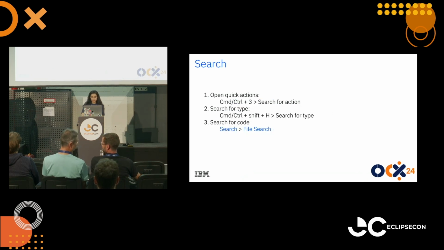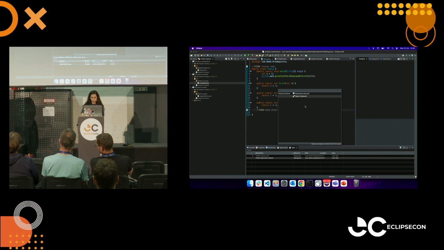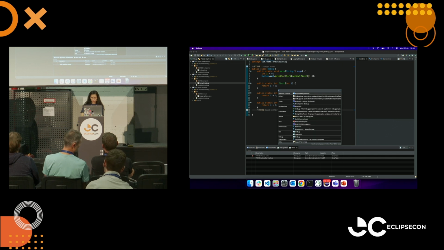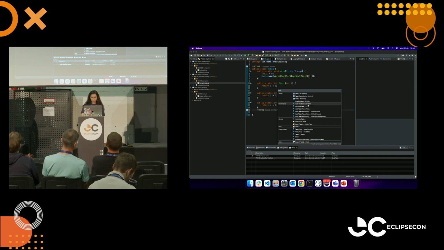Next thing, which makes it a lot easier to navigate around your code, is obviously search. But I find it sometimes quite hard to know exactly what to search. So if I just do Command 3, you've got a list of things you could search for here. So you can search for any actions. If I wanted the bookmarks action, task, anything listed there. So instead of navigating throughout the whole of Eclipse, you've just got a whole list and you can search through the whole of the IDE.